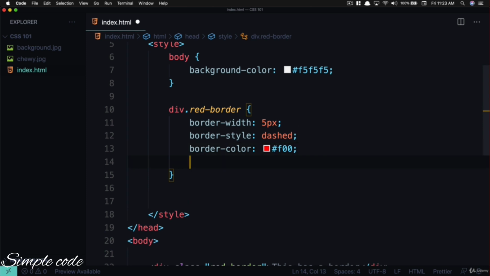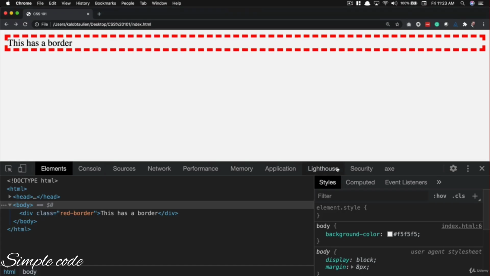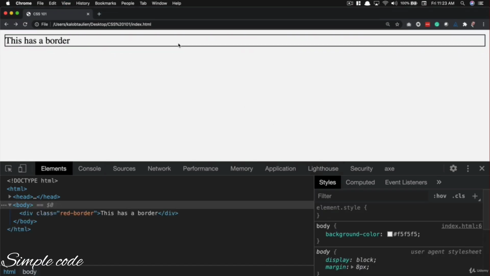Now there's a shorthand way to do this. We can also say border. We can give it a width, then the style, then the color. So we can say border is 1 pixel, solid black, and because programs read things from top to bottom, it's going to say set that width, set the color, set the style. Oh, but actually, not because it's shorthand, just because we've basically rewritten this a second time down here as shorthand, it's going to accept this one. So it writes this to your page, but it's so fast, when it gets a new rule, it says, okay, overwrite that. So now when I refresh the page, this is going to have a 1 pixel border black.